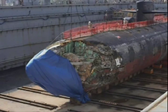This is an accident that happened in 2005. This is an American military submarine. As you might imagine, they have the best maps of the seabed that anyone on the planet has got. And they basically ran into a volcano that they didn't know was there. So this really shows how poorly we know our own planet, and I say the seabed.